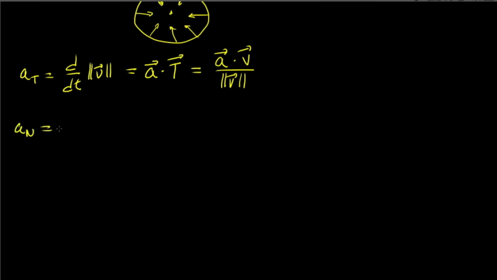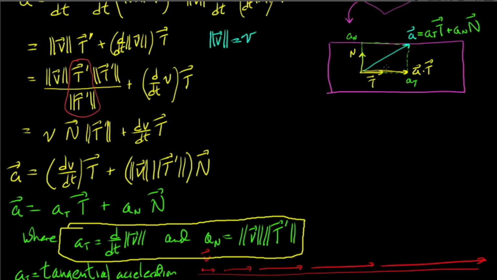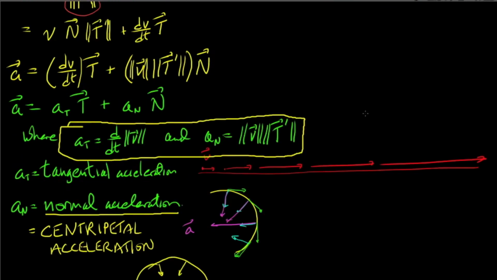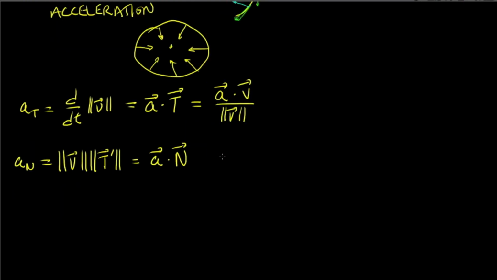Okay, what about the normal acceleration? Well, again, the definition is rather awkward. It's the speed times the magnitude of t prime. Not a very easy way to calculate the normal acceleration. Easier, if you have the acceleration and you have the normal vector, you can calculate it as the dot product in the very similar way that we talked about it up here, for the tangent vector. But again, remember how difficult, how tedious it is to calculate n. So this might not be the best way either.